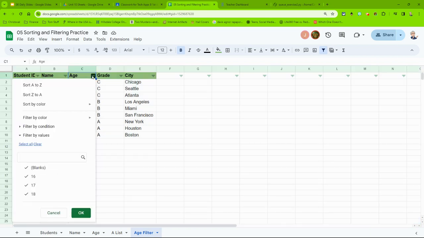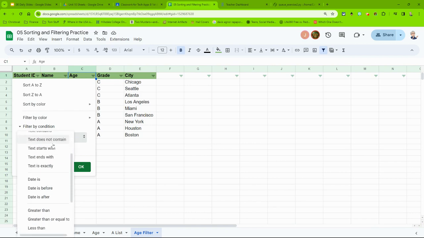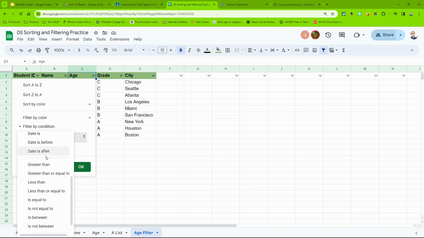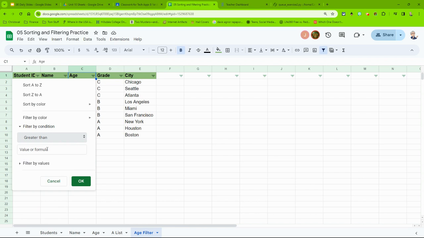Let's go to that age filter, and you'll see I can also filter by condition. So back to, remember what we did before? I can say greater than 16. So everyone who's over 16, greater than 16, and say okay.